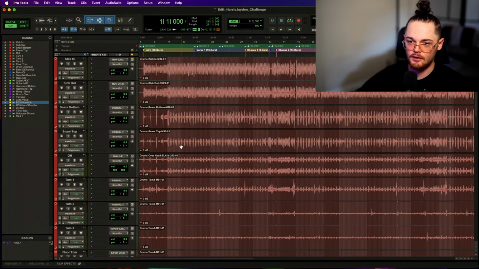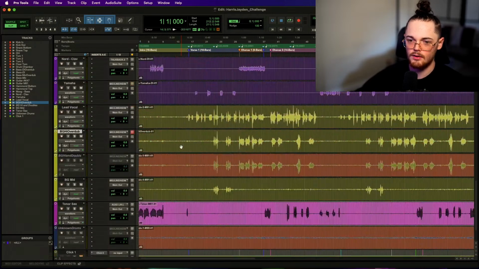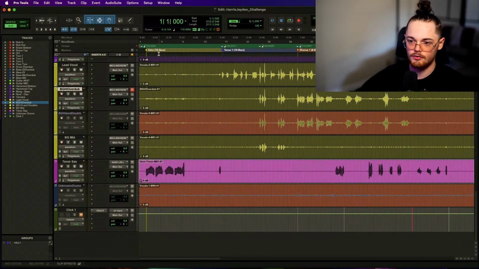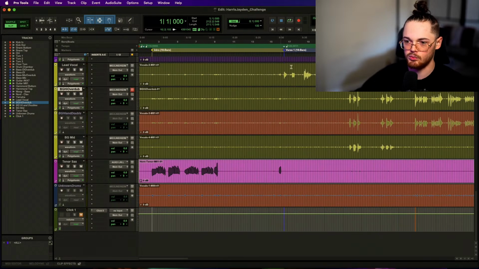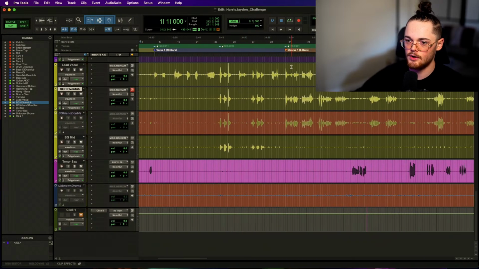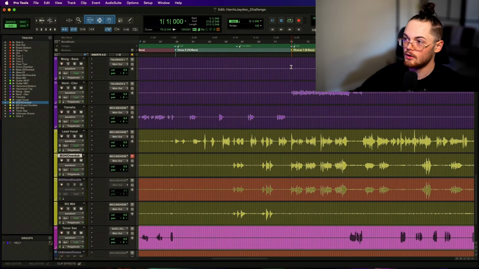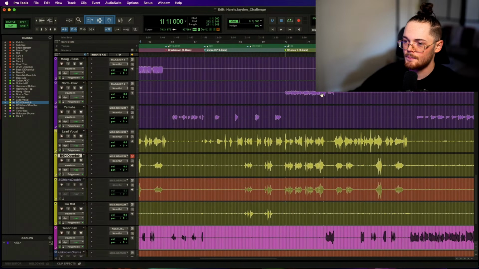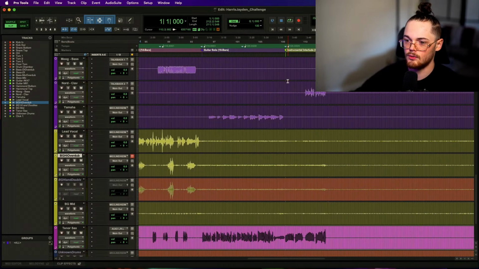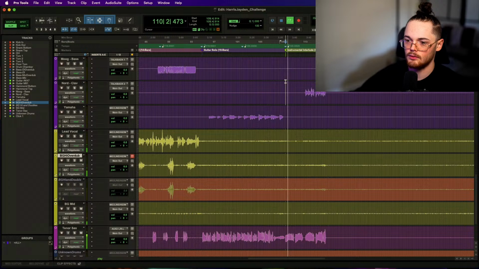We've gone through and I've counted the sections. So intro, which is our first 16 bars, and I'll go ahead and play it here in a moment. We've got our verse 1, chorus, pre-chorus, chorus 2, breakdown, verse 2, so on and so forth. Right? We've got our guitar solo, instrumental interlude.